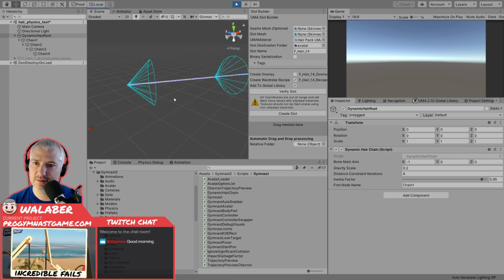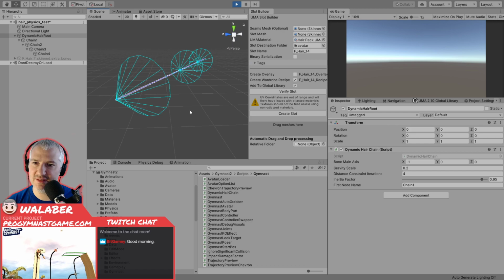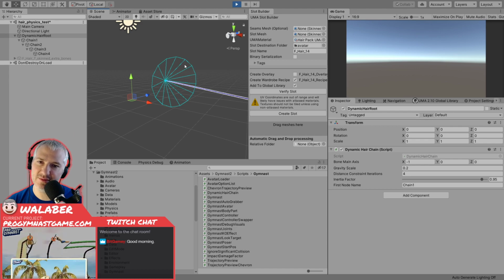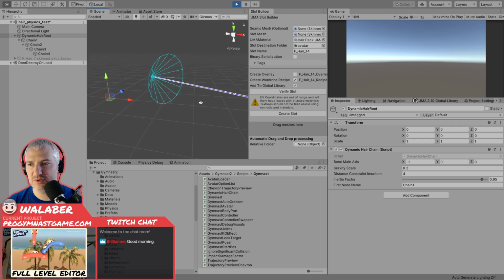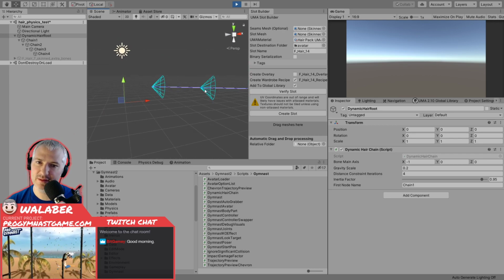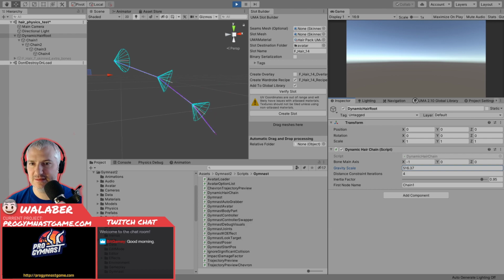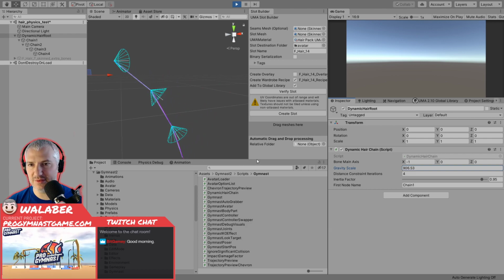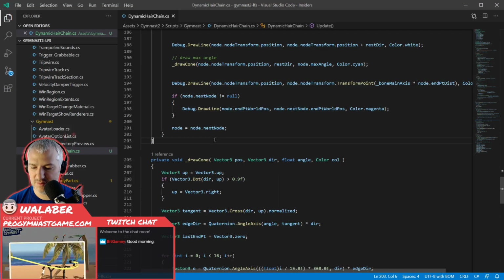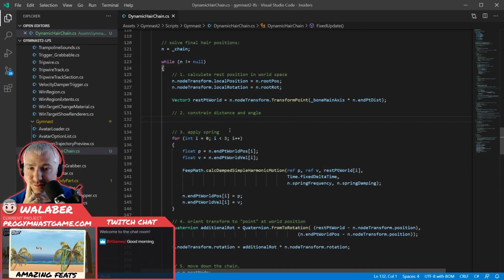Look at that. And wait, how is that not missing a segment? Am I double drawing this? Oh no, because it's going to the previous one, so it works out. Okay, cool. I wrote that code better than I thought. Now these are all, I think, at 45 degrees right now. So what this means is if we crank this up, we would have to hit that much movement before we would be constraining these. But that's what we want. Cool. Okay, now we're going to be able to apply this cone constraint right here.